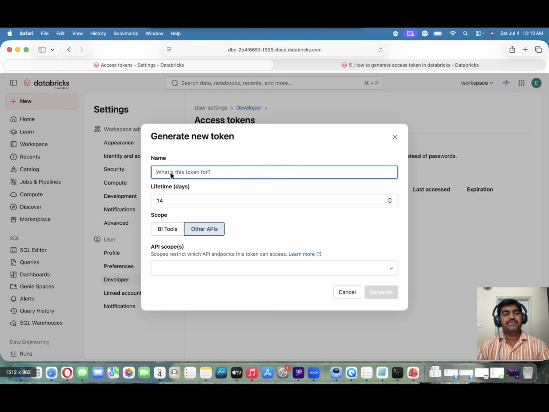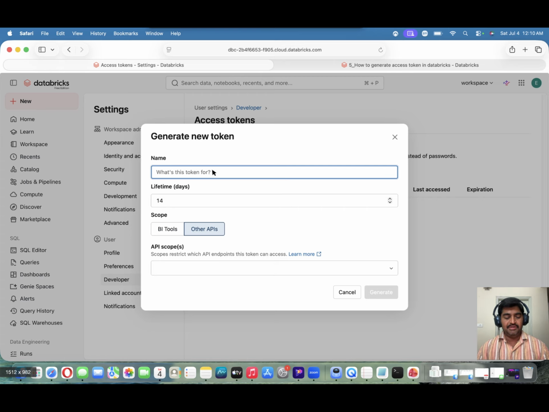If I click on that, in this dialog box, if you see here, generate new token, and the first one is name. It is telling what this token is for. So you give a proper sentence so that while tracking the access tokens, it will be easy. Suppose my intention is to provide the access token to establish a connection between DBT and Databricks free edition.